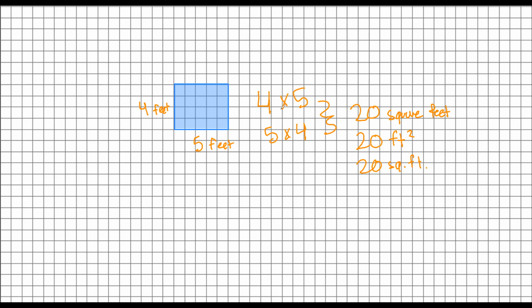Now, we don't want to only be able to figure this out for one rectangle. We want something generic to figure this out. What if I don't give you the measurements? What if I say for any rectangle, how would you find the area of it? So let's examine some example rectangles of different shapes. So I could see a 3 by 3, that's a rectangle too.